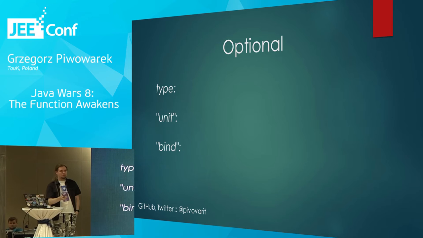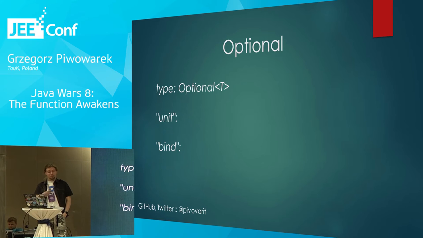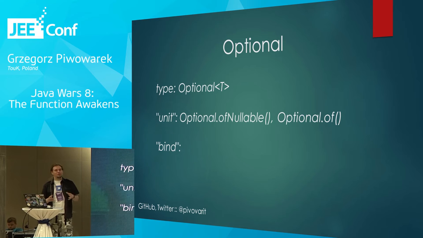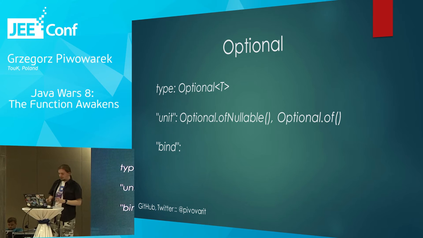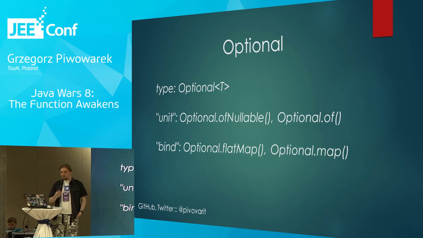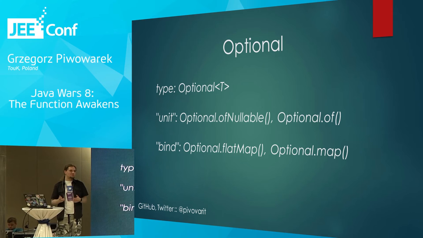Optional is a parameterized type that can hold a value. We have two ways of putting values into Optionals — two static methods: ofNullable and of. ofNullable is the one we want to use every day because it can accept null. The of method can only be used if we are 100% sure the value exists — a very special case used when implementing interfaces that return Optional but where we're certain it exists. And of course there's the most important — the bind method — which will be called map and flatMap. These names you will hear everywhere, not only in Java but in many different languages and tools.